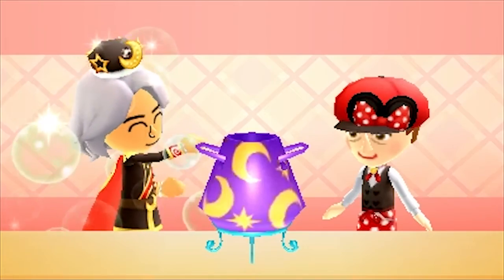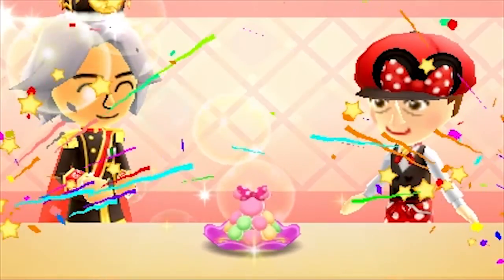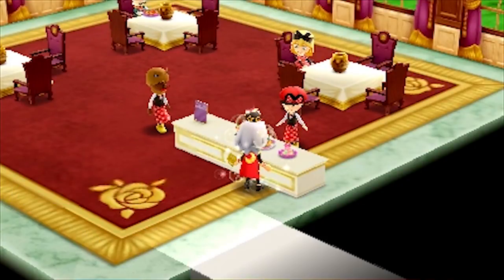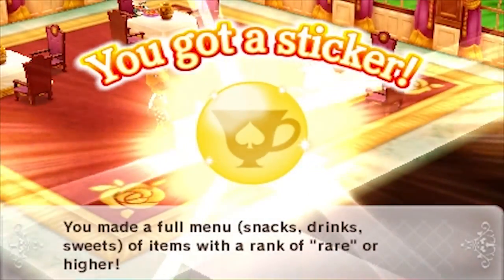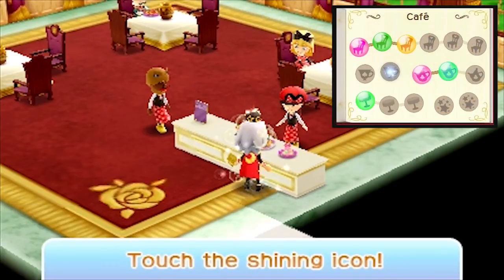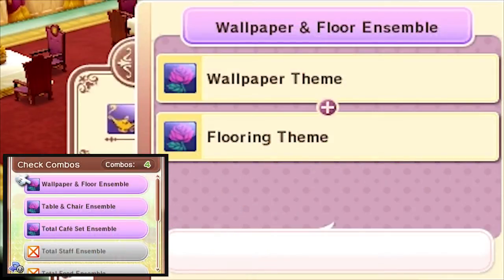8550. That's a lot of money just to make a cookie tower. And there it is. That's where your hard-earned taxes go to. Alright, this should be it, right? Alright, we got a sticker. We made a full menu: snacks, drinks, sweets of items with a rank of rare or higher. Sticker number 54. So let's check out our combos.